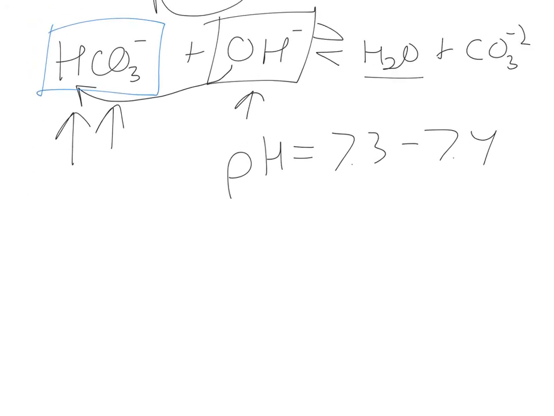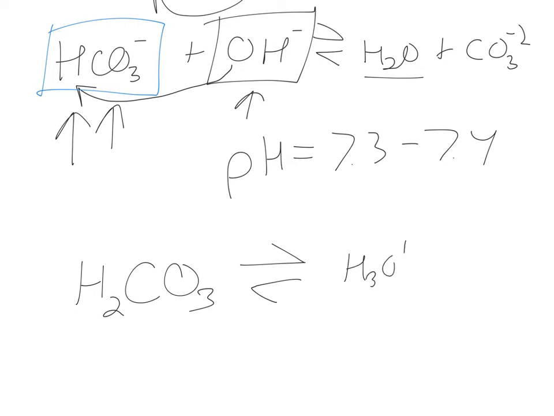We had the carbonic acid that you used, H2CO3, in that lab, which is a weak acid. And so when it dissolves, it forms H3O+ and HCO3-. And so we were taking this chemical and saying that's going to be a good indicator, because it can go backwards or forwards.